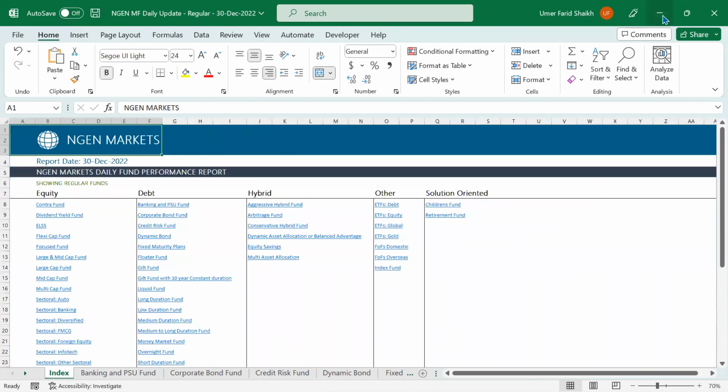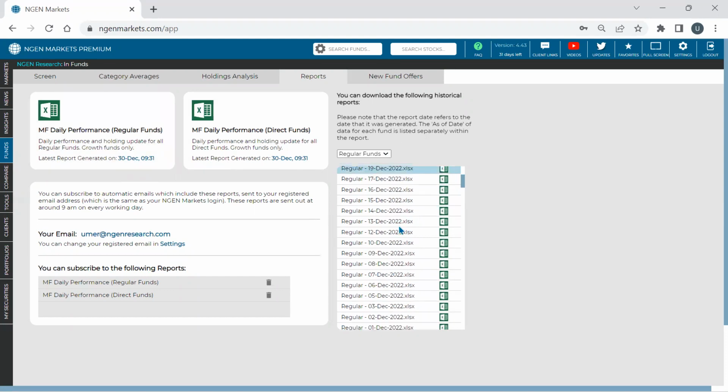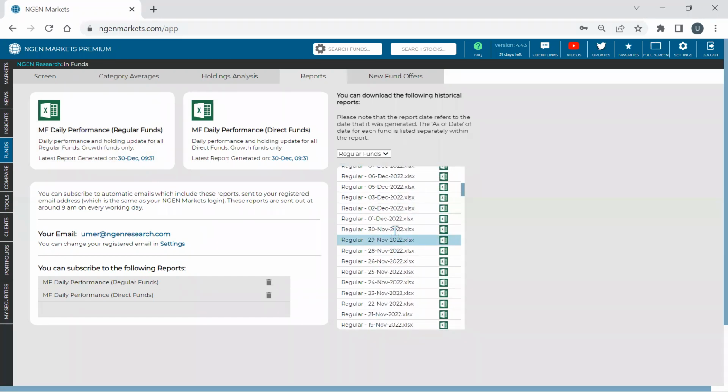Now, coming to the point that reports are useful for you for current data sets. You can see these data sets are for 30th December. So what about the backdated reports? If you want reports in a historical sense, as we normally analyze at the end of the month. So yes, we have 30th December. What about 30th November? So you can actually check the data sets of 30th November just by here.